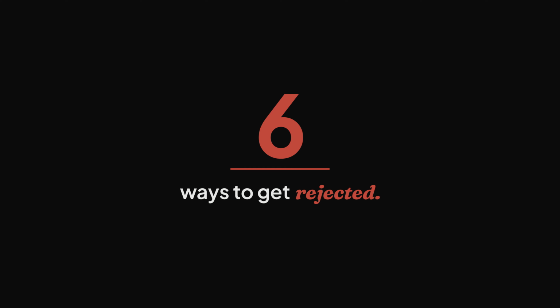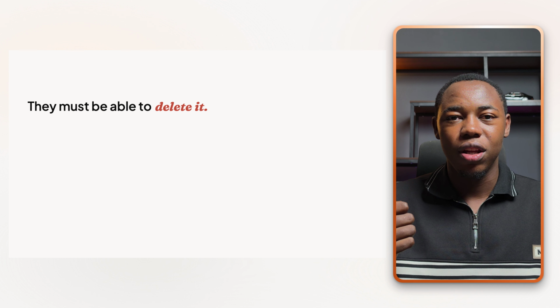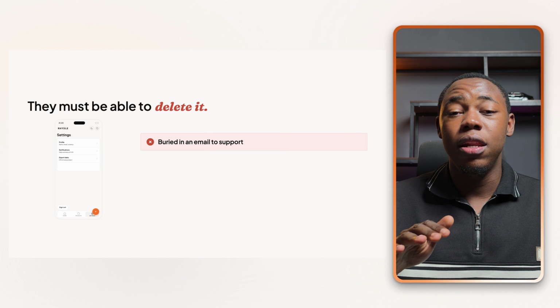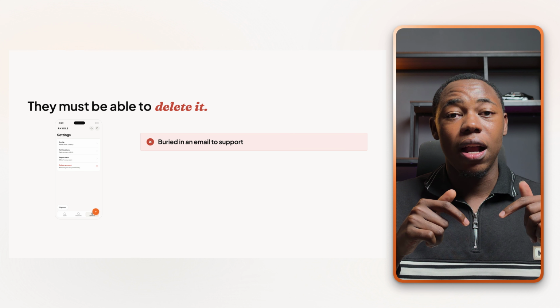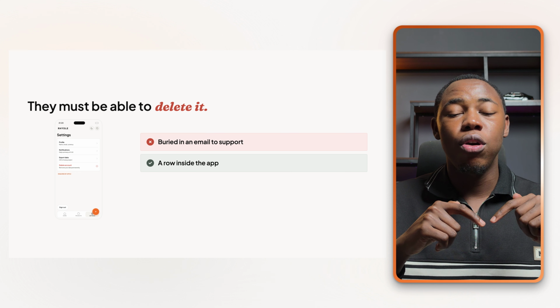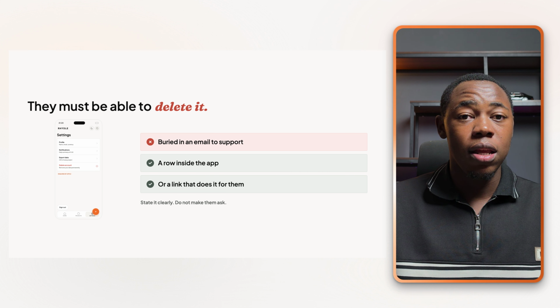Before you go, I would like to share 6 tips with you to prevent your app from being rejected by the App Store. Account deletion. It should be clearly stated and the user should be able to delete their account inside the app, or you should provide them a link where they can delete their account.